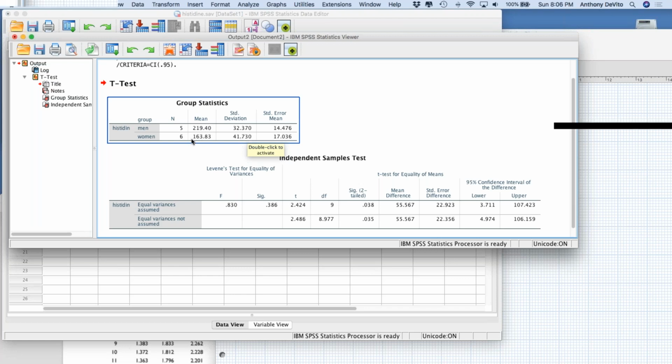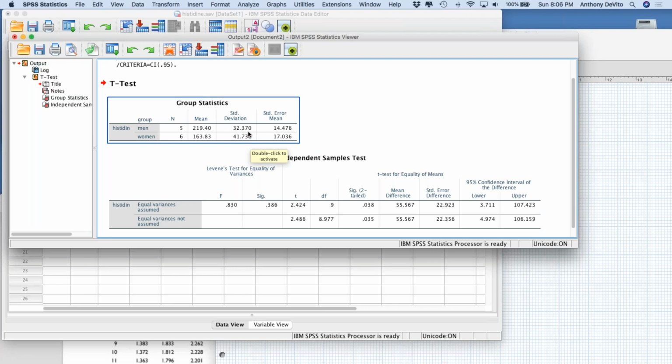So even though the mean for women is lower than the mean for men in our samples, right? Well, maybe the variability, like the range for women is 30 below this, 30 above this, and the range for men is 30 below this, 30 above this, right? Very frequently, even though the means will be different, the variability within each group will be the same, right? So let's take a look at what it is. Well, one is 32, one is 41. Now, keep in mind, this is not an entire population. This is only a small sample that we looked at here, right?